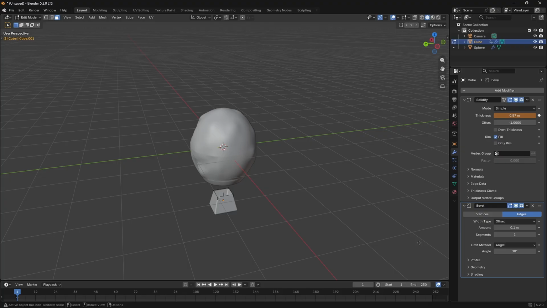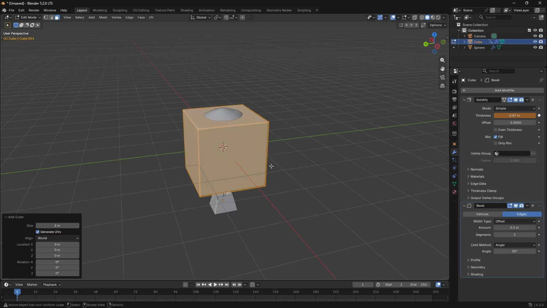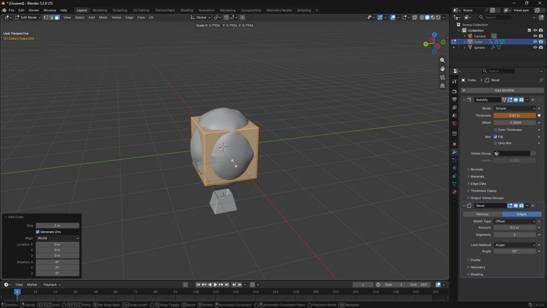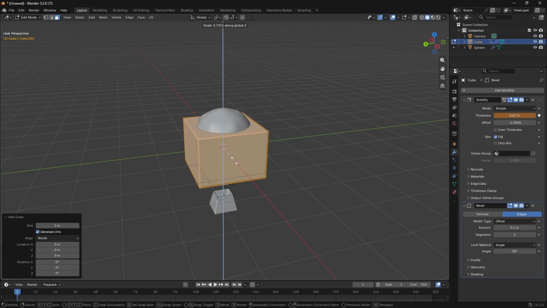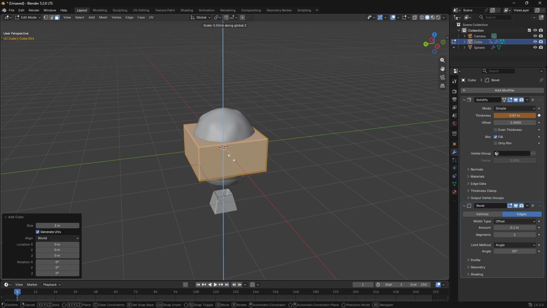Now we need to create the burner frame. So Shift A again. Mesh. Go to cube. Now scale it into a narrow metal beam. Let's say for our Z, right? We get it like this.